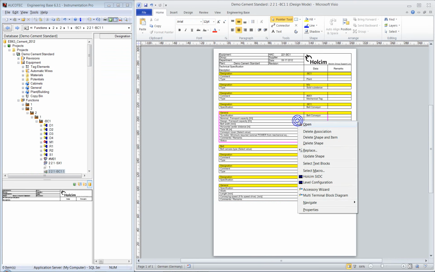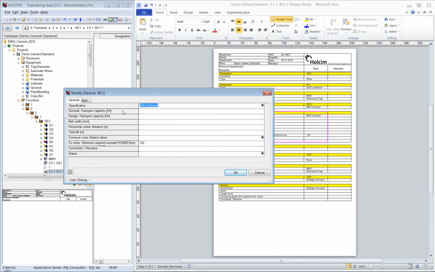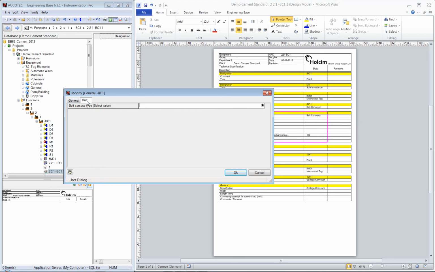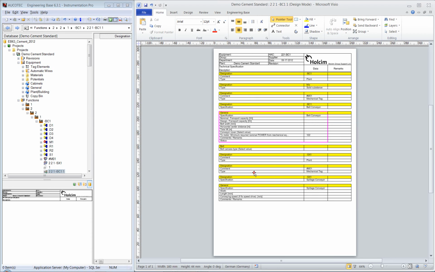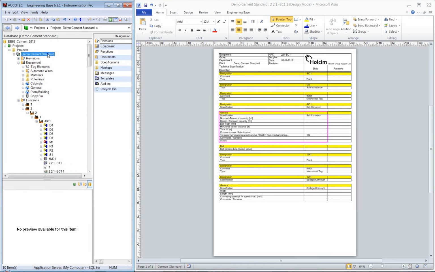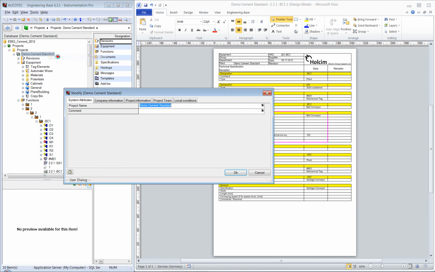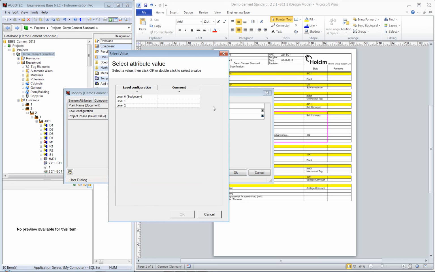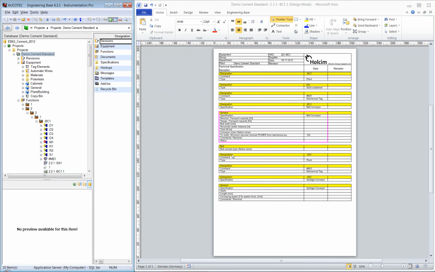The reason is that we don't have a lot of attributes to fill. The reason for that is that the project is at level 0 at the moment. If the engineering starts, just a few pieces of information have to be filled. In a later state of the engineering, another level should be set, and in that moment we have the chance to type in more detailed information.